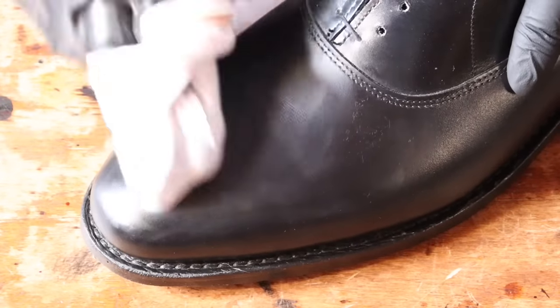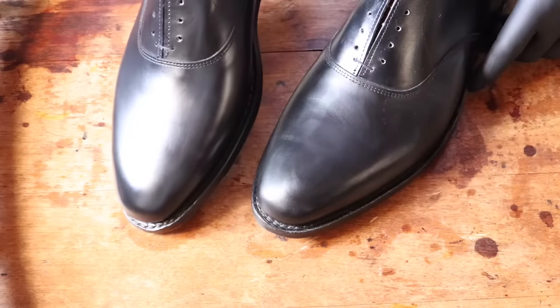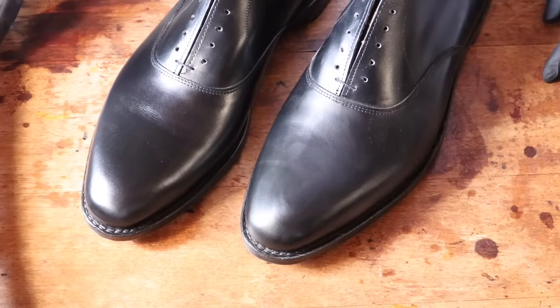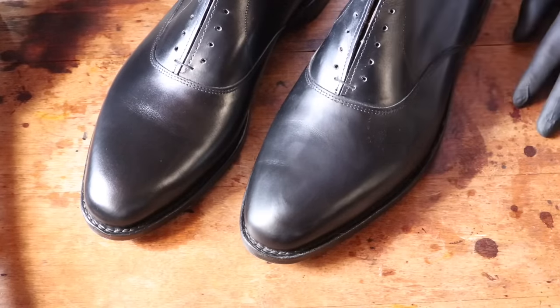But I'm just going to remove that factory finish over the entire shoe, and when you're done, it'll look like that. It's just going to look better overall, and the shoe is just going to look more presentable. Okay, so I hope that's just a short little public service announcement for you, and I hope it helps. And you'll see this pair in another video I'm doing soon. It's a Carmina versus Allen Edmonds. I might have posted it by now, but hope that helps.